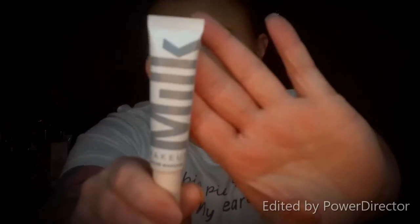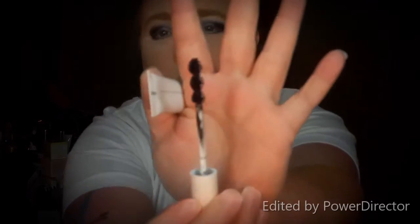Okay. Eyeliner's on and my eyes are hating me right now, but you can't really tell, but it is like a white metallic, which gives a little bit more opening to the eye. And for mascara, I'm going to go in with the Milk Makeup U-Balm mascara. It has an interesting wand. It has like these 3 balls. Not the biggest fan because it is not waterproof. It will give you raccoon eyes if you're not careful.